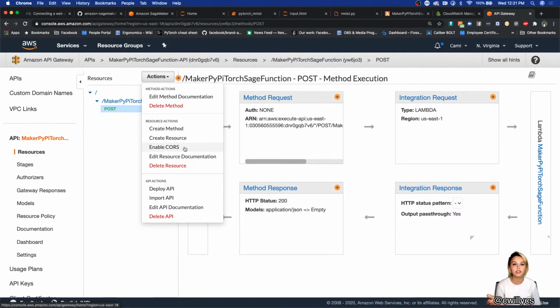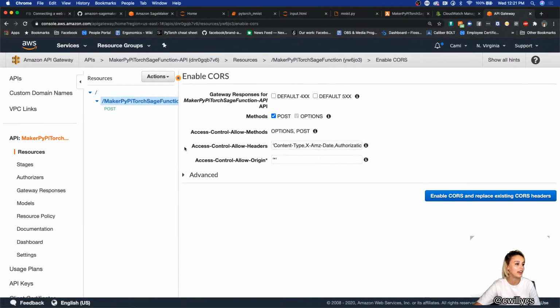So if I'm sharing this API endpoint to the masses, this is kind of where I would want to set those restrictions or permissions. Again, I'm keeping it open for demo's sake, but if I were you, I would revisit this if you're going to use this code in production. Okay, so there are different options, as you can see. I'm going to update the following headers. I think this actually probably looks good. So this is, again, setting what people are allowed to access when they utilize my API.